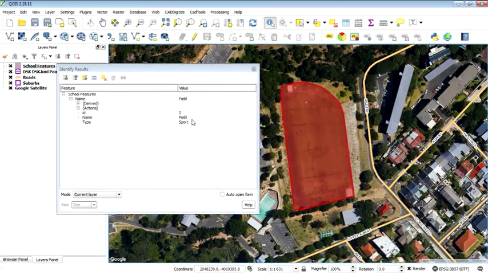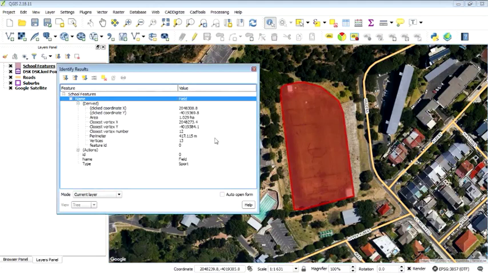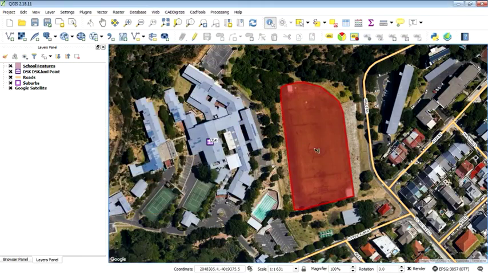So there's a quick window into the data in the attribute table, and then there's also some derived information here which the program automatically works out on its own. So we can work out the perimeter of the area that we've captured, the actual square meterage in hectares, etc., etc.